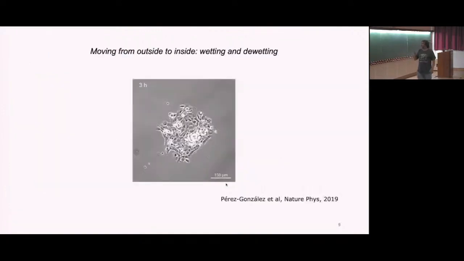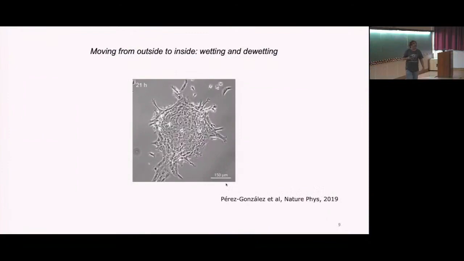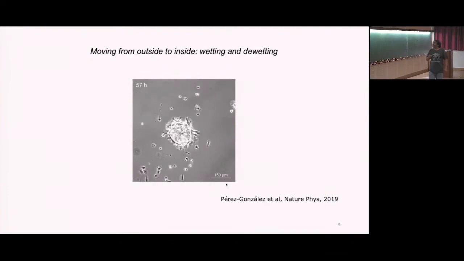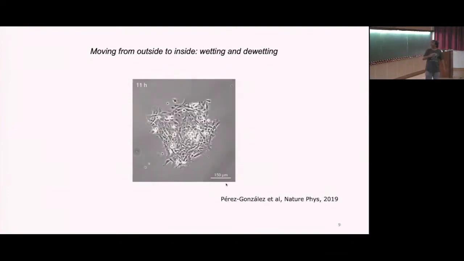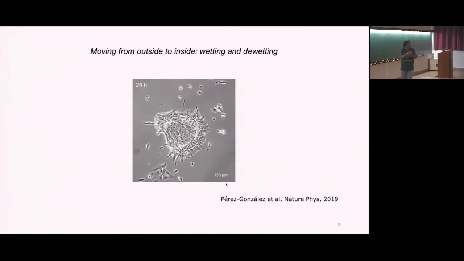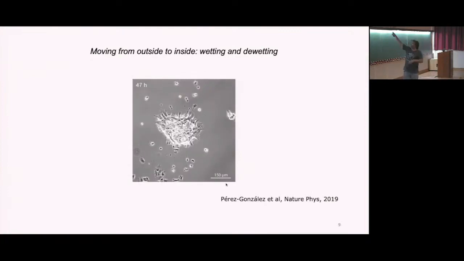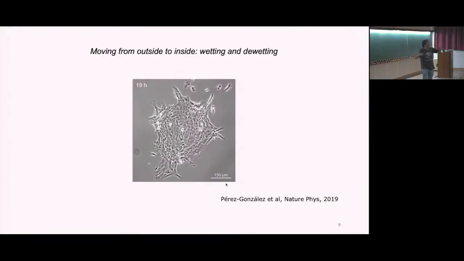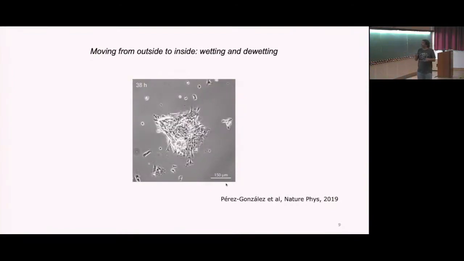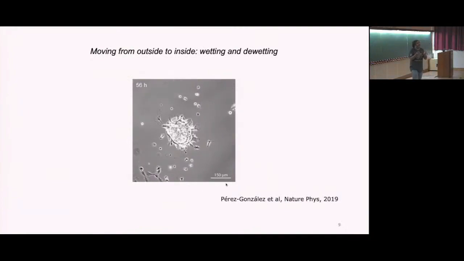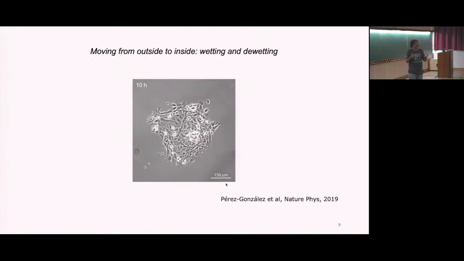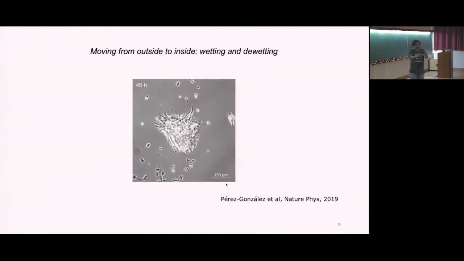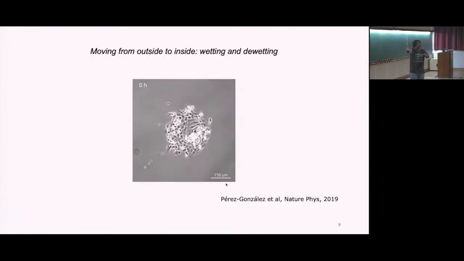One example comes from Javier Trepat's lab at IBEC in Barcelona, where Trepat has taken a bunch of cancer cells, the same aggressive cancer cells that I showed on the right hand side, that sample their environment. He tries to look at their ability to wet a particular substratum. He's created a space for the cells to sit on, and the rest of the surface the cells cannot sit on.